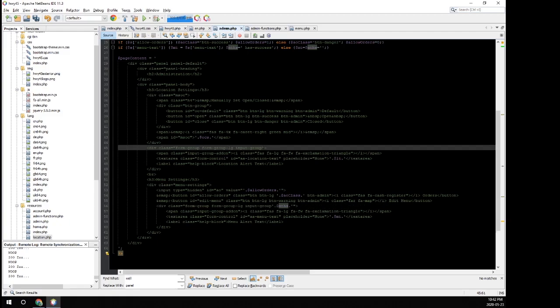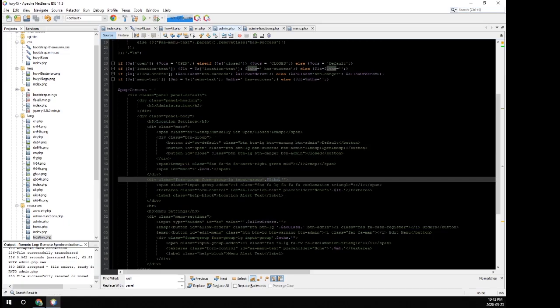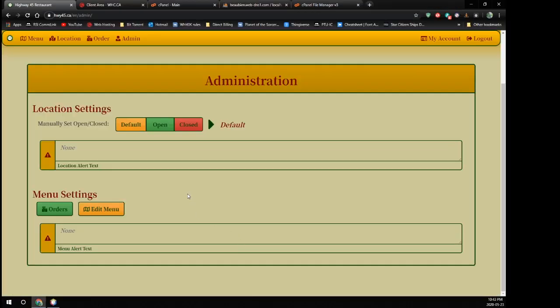So after the input group, before the double quote, single quotes, dots, LTHS. And I'm going to save that. So basically what this means is where it adds the text, it's also going to add the has success class to the parent element, which is what we would do in JavaScript normally.